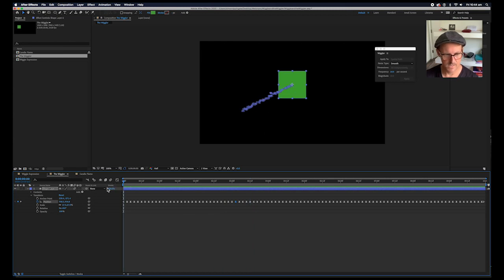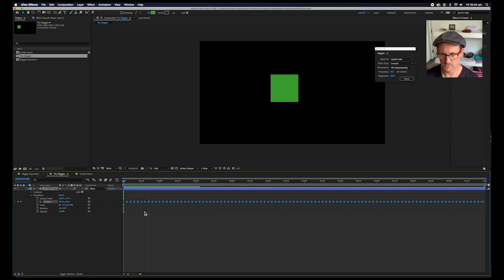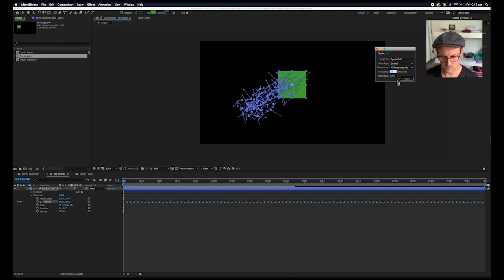Let's see if I can edit this now. Again, I'll select all keyframes. I'll change the magnitude by a factor of 10 up to 100 and apply. You'll see that motion path's gotten bigger. Can I slow it down though? Frequency, I'm going to put it down to 1.